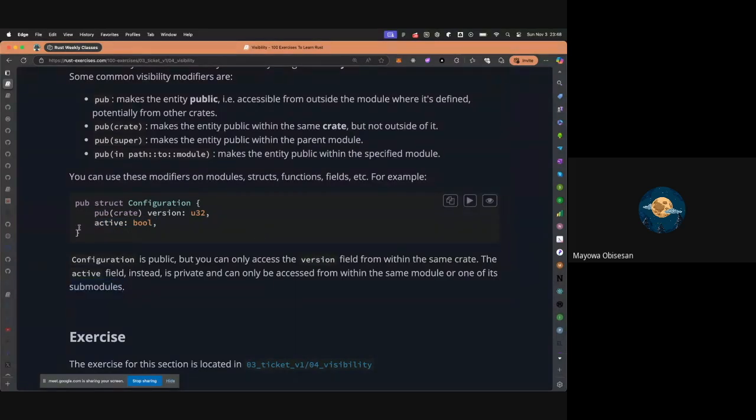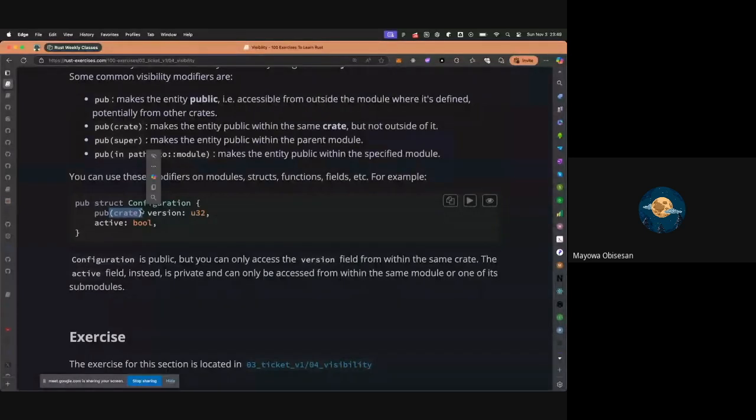So that is it. But if you do this now, what does this mean? If you remove crate, for instance, let's say we remove crate, it means it's accessible to every module, every crate, whether within the crate it is defined or external crates that have access to it. They can import it and access that item within the struct. But now that you mark it as public within the crate, it is only restricted to that crate. Right.